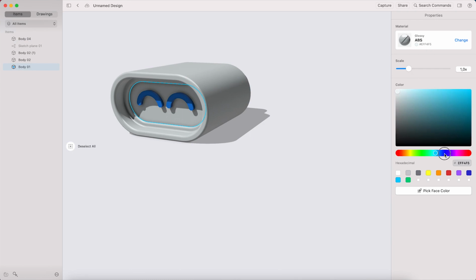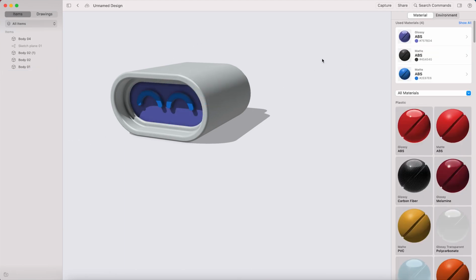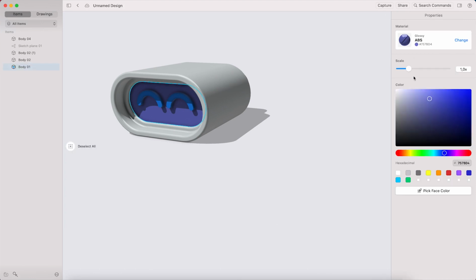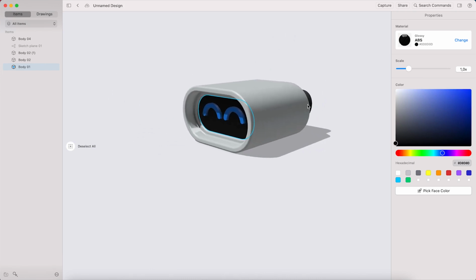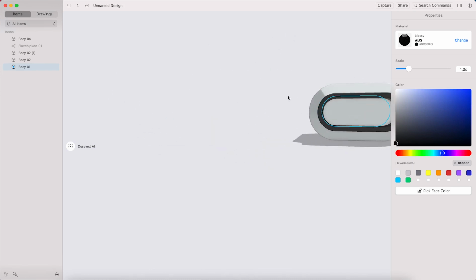So I can just change the hue, for example, to something different, so that it is recognizable. So I deselect all, and then I change this material that was created automatically to something that I want. In this case, a dark color like this, pretty much black. So that's going to give me the contrast I need for the eyes to be visible. And I can do the same thing on the back part.